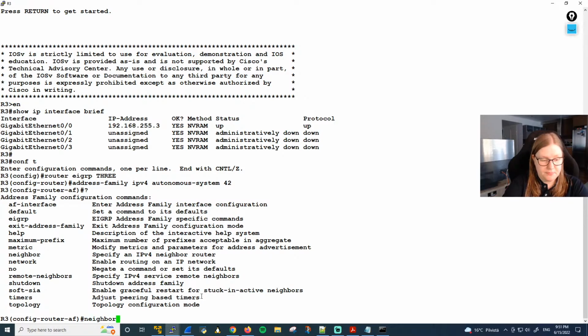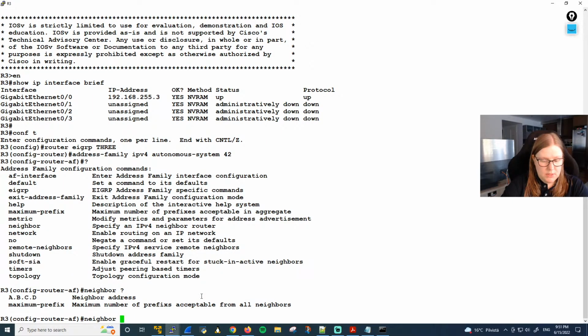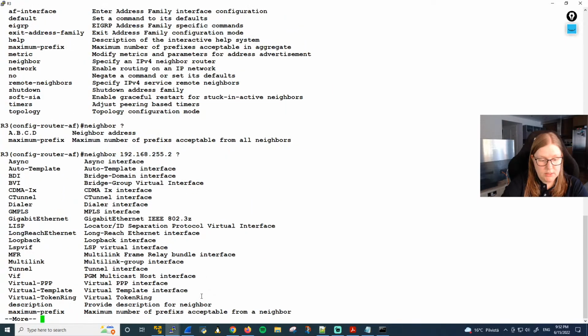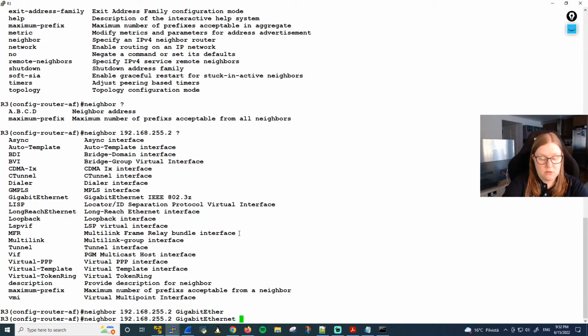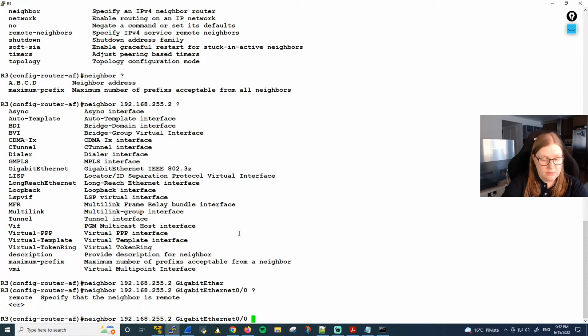Neighbor. And then let's pair it with R2. 255, 2. Anything else with this command? Do we need to specify the exit interface? Yes, we do. So gigabit Ethernet, I think it was 0/0. Anything else? No.